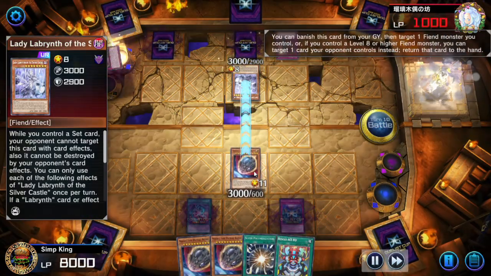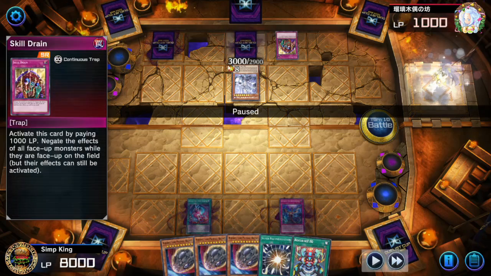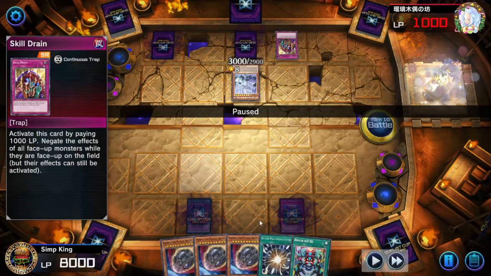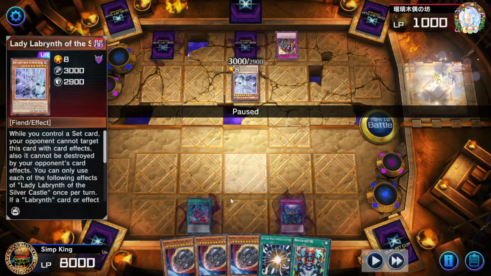We are going to get crashing. And we got some lines here, alright? Imperm cannot be activated because Skill Drain already negates the monster effect. So a monster that's already negated can't be negated. Why is that? I don't know. That's just the way Konami made things, alright?